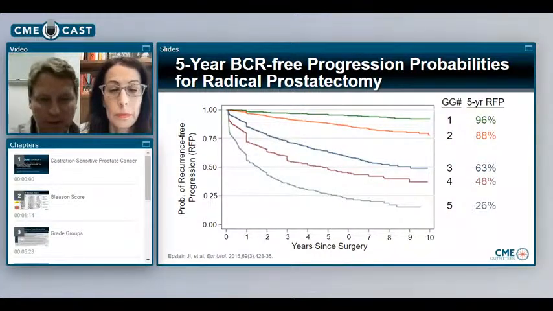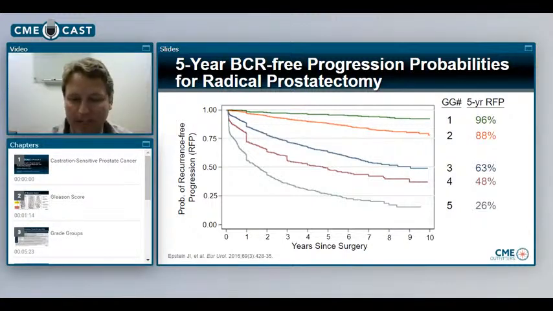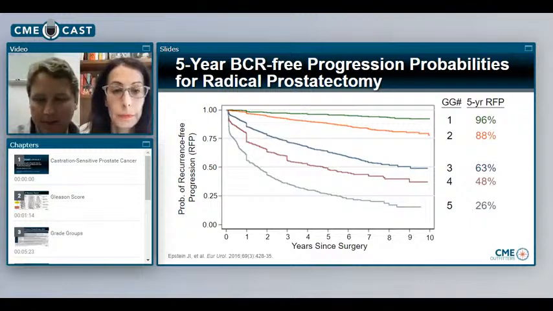And this is a graph with a little bit more detail from Dr. Epstein's study. This is looking at biochemical recurrence-free progression probabilities, just to give you an understanding of the differences between grade groups 1 through 5. You can see grade group 1, the biochemical recurrence-free progression is at 96%, whereas grade group 2 is only slightly worse. For grade groups 3, 4, and 5, we have a pretty striking increase in the chance of recurrence, which is very helpful for patients to understand when you have a grade group 2 versus grade group 3. Although the Gleason score is still 7, the WHO grade group 2 and 3 have a significant difference in risk of recurrence after radical prostatectomy. Right, yeah, this is based on radical prostatectomy evaluations.